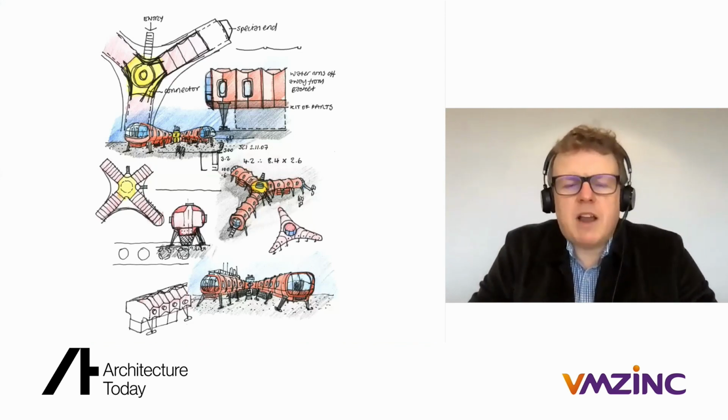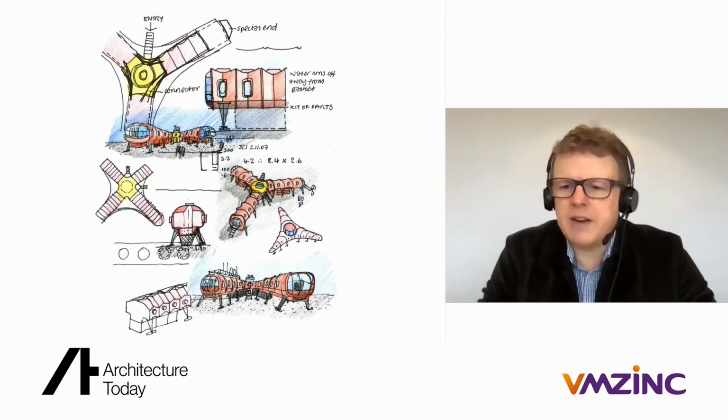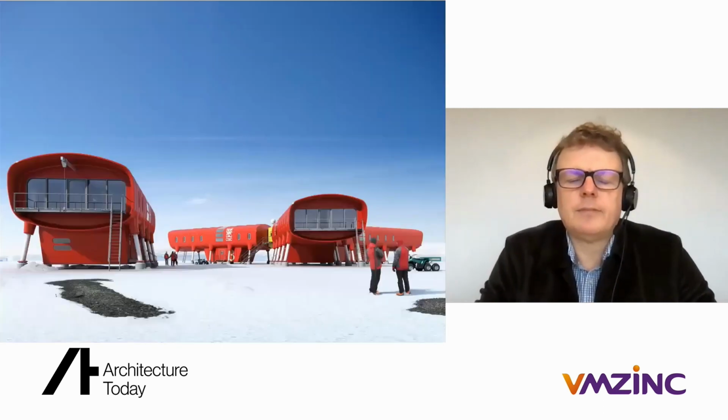Bearing in mind that the winds blow from every direction, we thought very long and hard about ways in which to encourage social interaction. Our concept was therefore to create modular wings joined around a central core, which would mean that people would always be passing each other in that core area, stopping and having chats and so on.